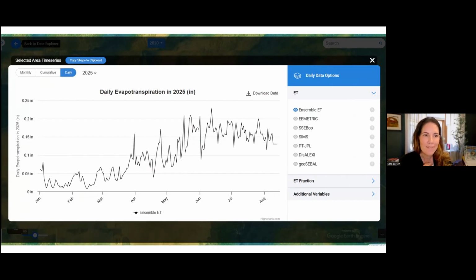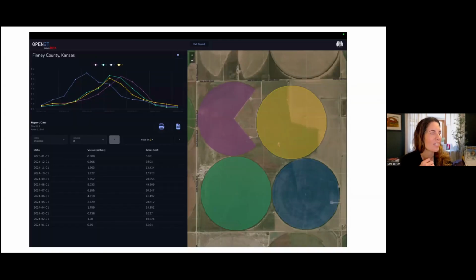I spoke a little bit about farms and just wanted to share that for you as practitioners, if you're interested in the ET that's occurring on your field or a riparian corridor that's next to your field, you can actually outline those and submit them in our system and generate reports from those in an ongoing fashion based on the parameters that you're most interested in.